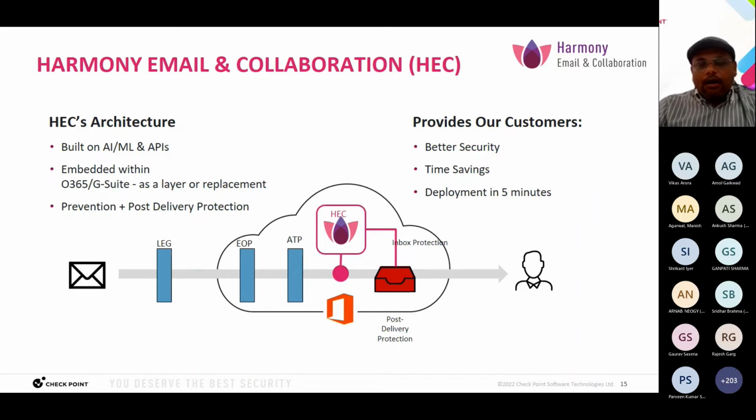First of all, from a visibility point of view, there is a challenge to what's happening in the O365 cloud. Let's say an internal employee to employee email exchange can directly connect to O365, and internal email exchanges are not necessarily scanned by an email gateway solution. Those fundamental problems are something that customers are getting exposed to.